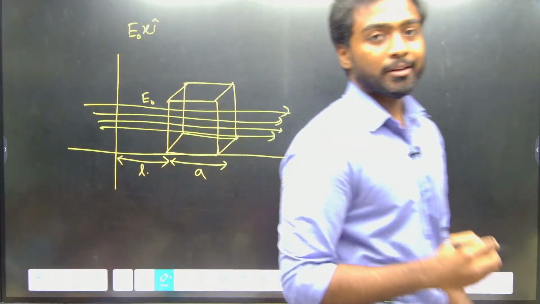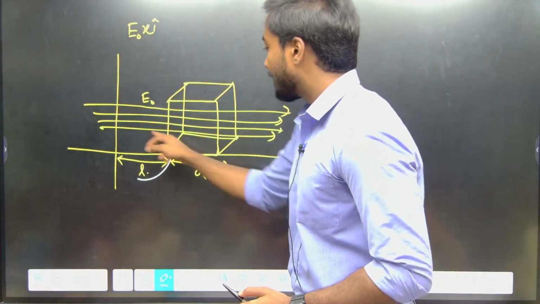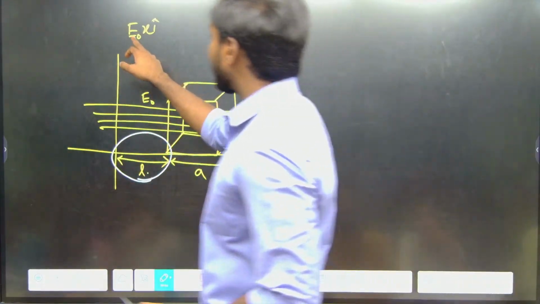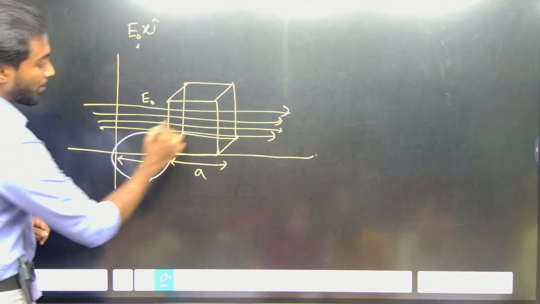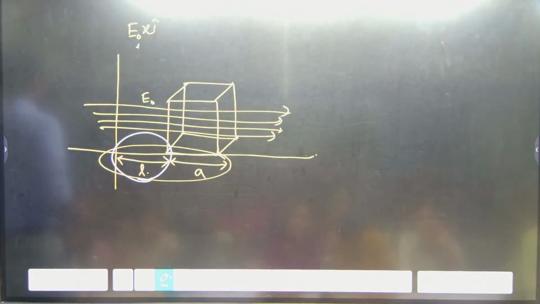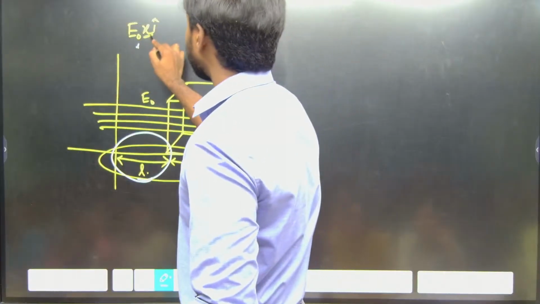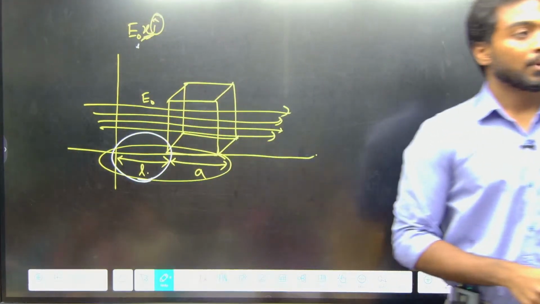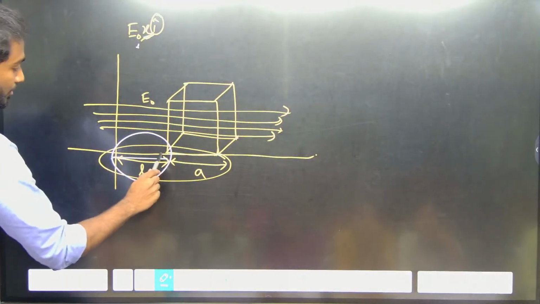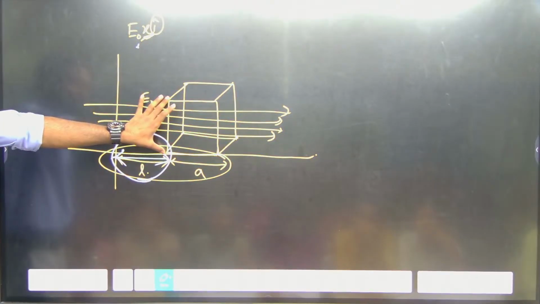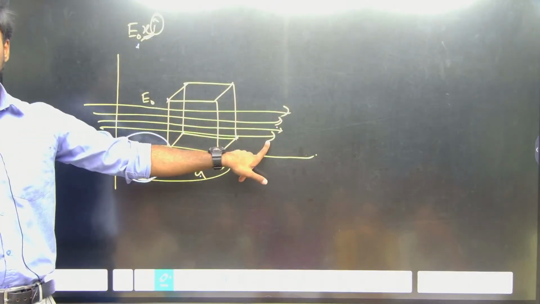Okay. So listen here. When I talk about the electric field which is going in, how much distance has it travelled? L in the x axis. So here E naught L I cap will come, no? When I talk about the one coming out, how much distance has it travelled? L plus A. Correct or not? So it is varying or not? I am talking about the positive x direction. The field lines which go in have travelled L distance, and those which come out have travelled L plus A distance. Correct, no? Write down.